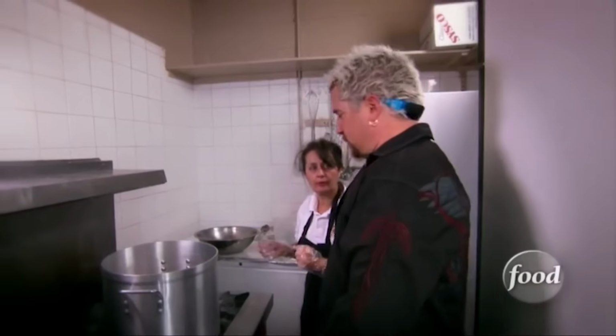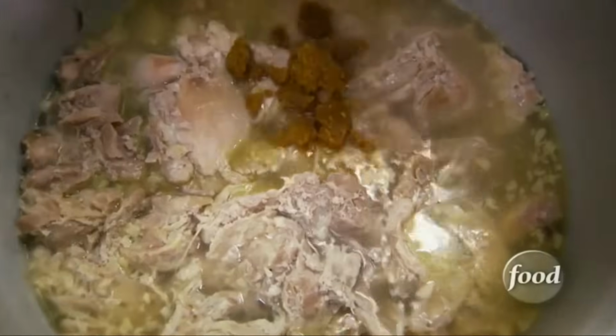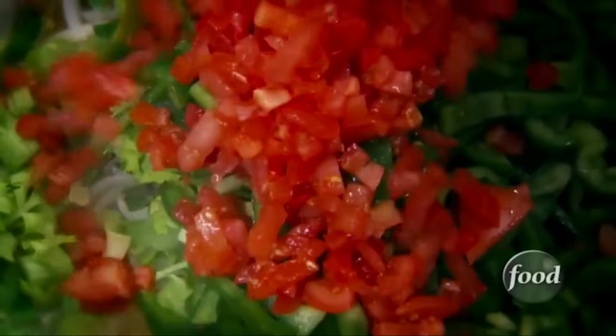We're gonna let it boil about an hour and a half. Let it break down. It gets soft. Now what goes in? First, the chicken base. Cumin, and then fresh garlic, a little salt. Let it cook. Then we're gonna put onions. Celery, with some tops. No peppers. Tomatoes. Give it a stir.